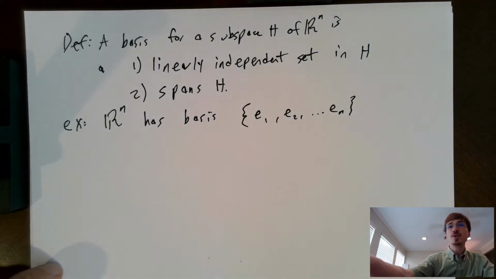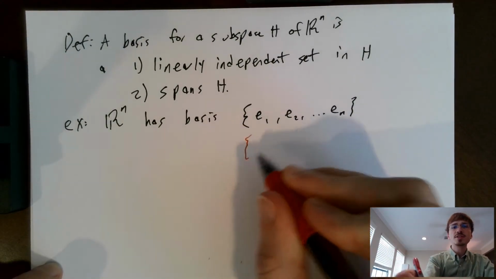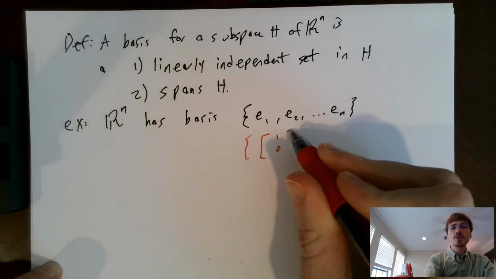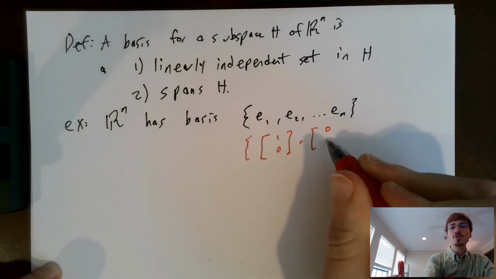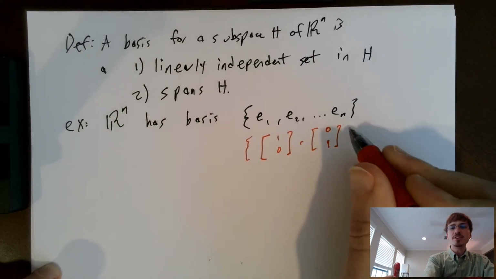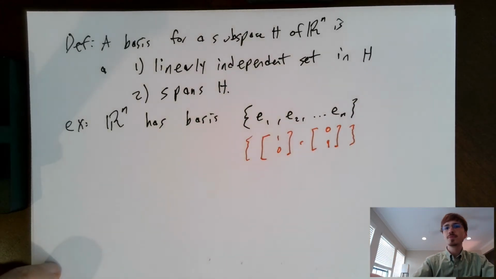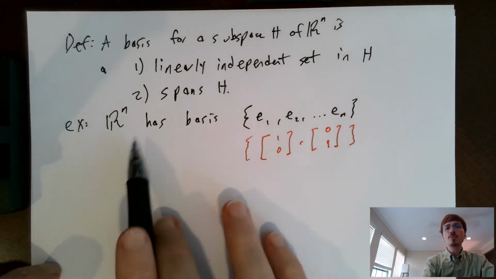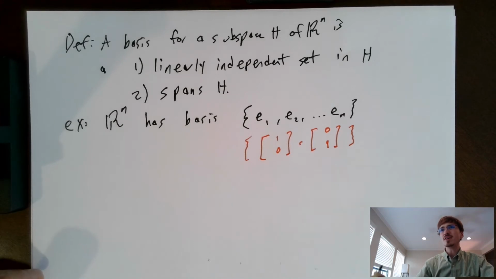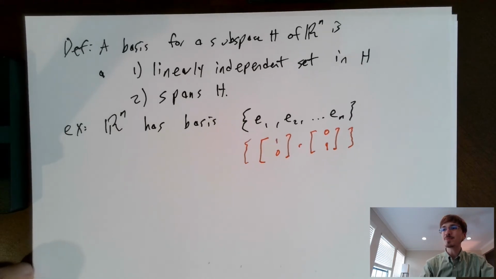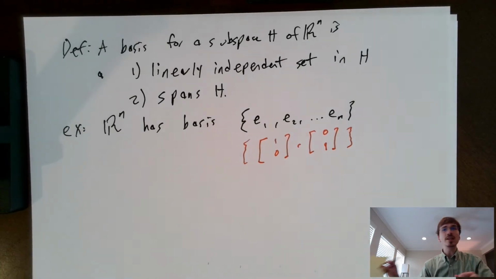For R2, what does the standard basis look like? It's just the set of vectors (1, 0) and (0, 1), or those fun familiar vectors i hat and j hat, if you prefer. Again, we'll talk more about what it means to be a basis of Rn in the next video, when we loop this back to the invertible matrix theorem. But for now, we will just relegate our discussion to some fun subspaces.